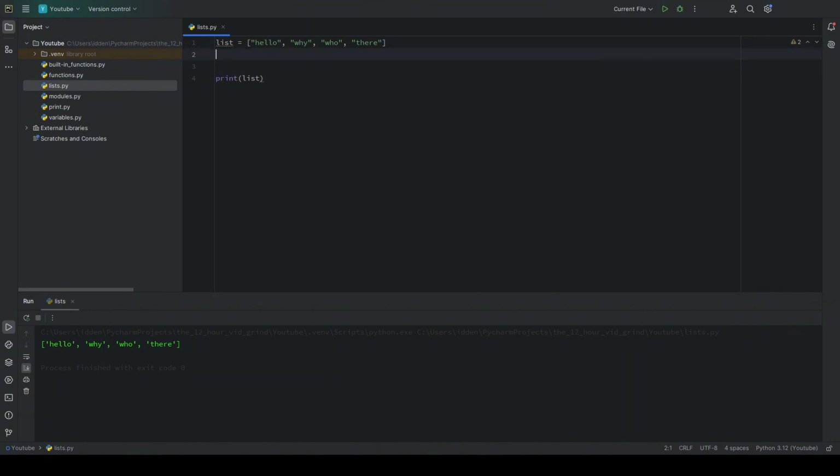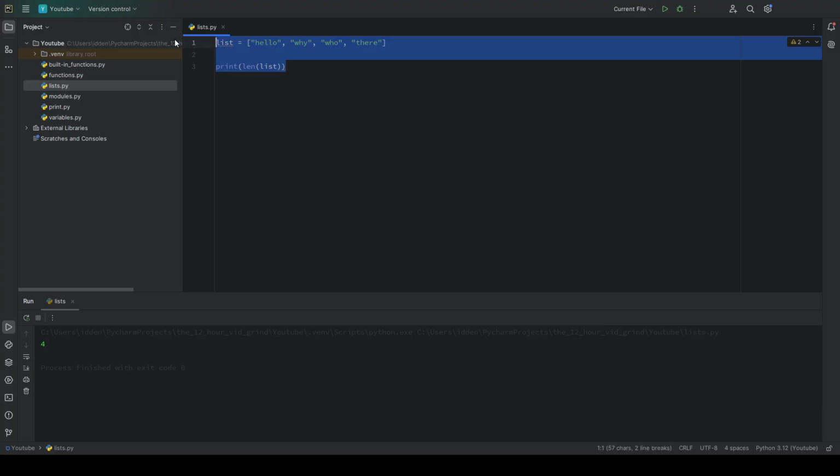But what if we want the length of this list? Well, we can use the built-in function length, and write down the variable inside. And we get 4. So length just tells us the amount of values inside of your list. Just keep that in mind. Length is very helpful. You're going to use that a lot in projects as well.